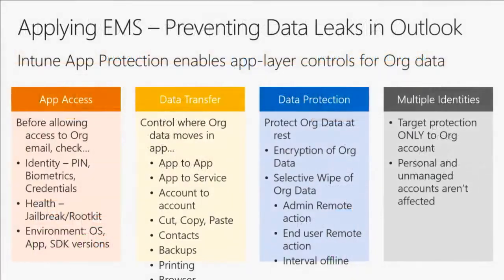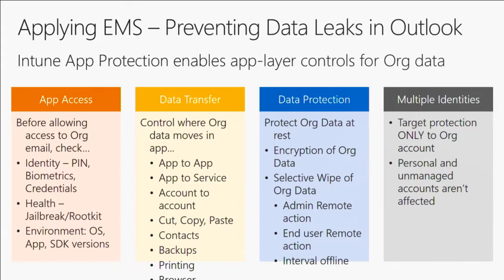So let's look at what you can do with MAM if you're not using it today. And so let's bucketize this a little bit. The first thing is around giving you controls for an additional protection on access to that company data in the application itself. So we've got a bunch of different ways you can do that to verify their identity. One of the most common things people like to do is they turn on a PIN, a per app PIN, and they allow the biometrics, so like Touch ID on iOS, before the user can access the corporate data within Outlook Mobile.